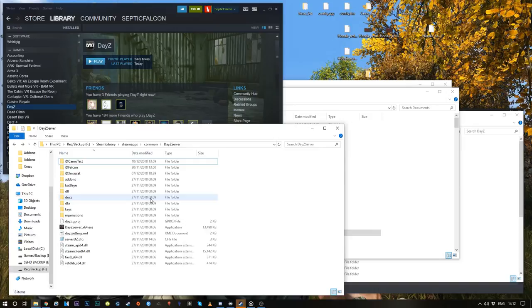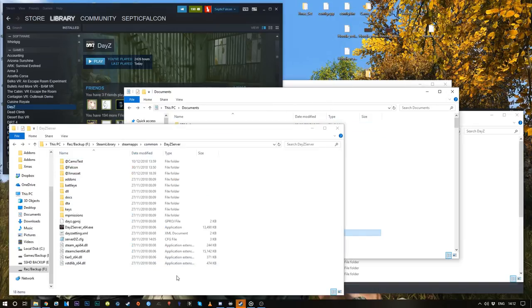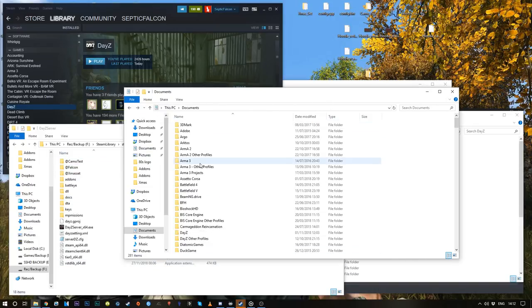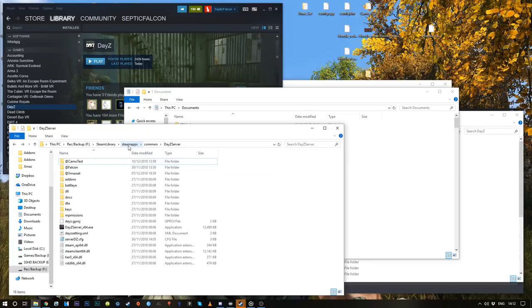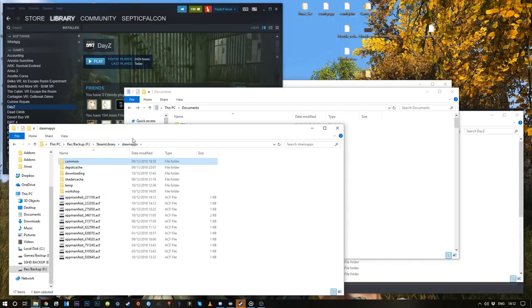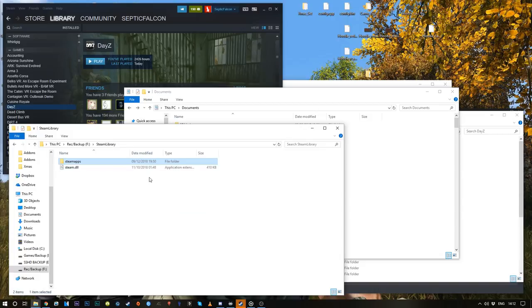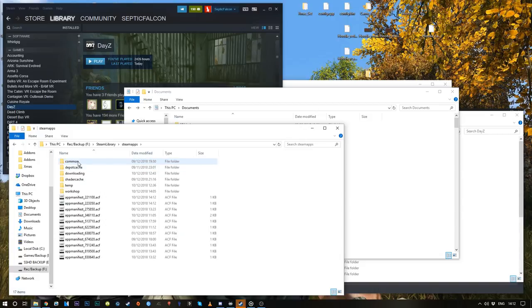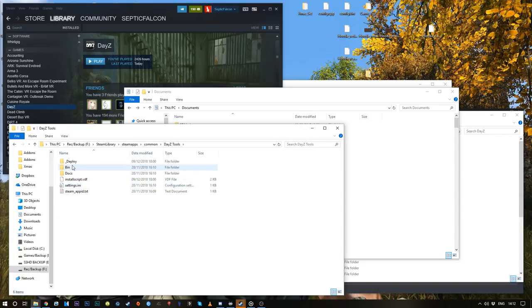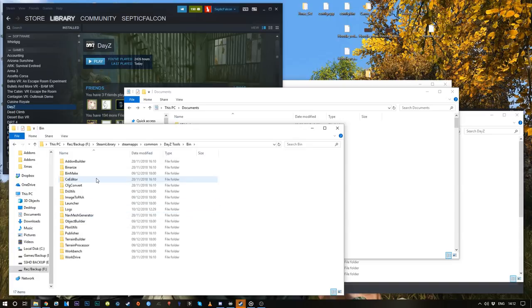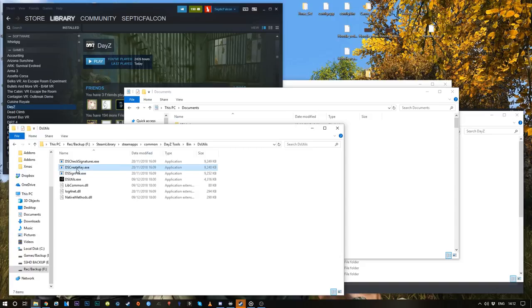So what we'll do now is go over signing our mod and getting the keys ready so they work on the server. So let's do that, because I forgot about the keys. We're getting a bit excited, getting a bit ahead of ourselves. So if we go back into DayZ Tools bin, we can go to DS Tools, create a key.